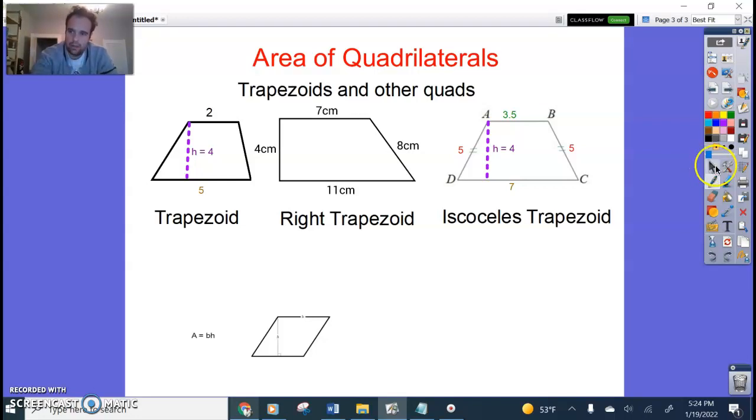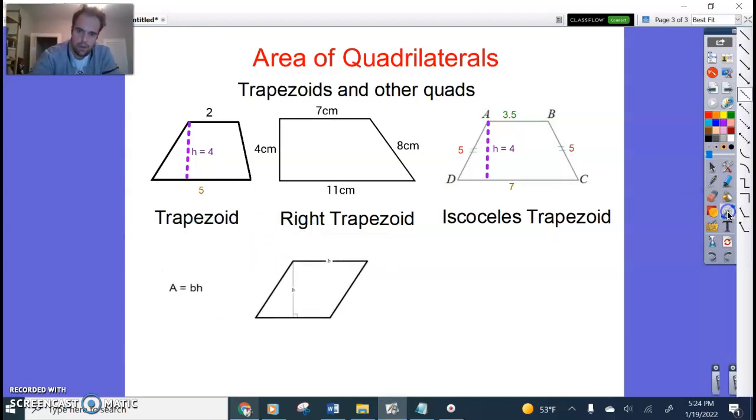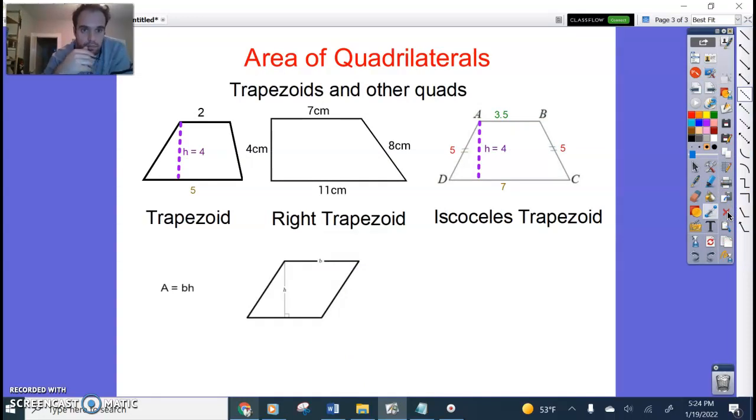The reason why trapezoids can be found for area the way they are is the following. If you had, here was your parallelogram. As you remember, area is base times height, right? Now what this means, if I were to take a line and just split it right here, I could do it that way. I could also do it this way, whatever it might be. I'm going to be splitting this in half in a kind of unusual way. What this makes is two trapezoids. Follow me here. This is how iReady explains it too.